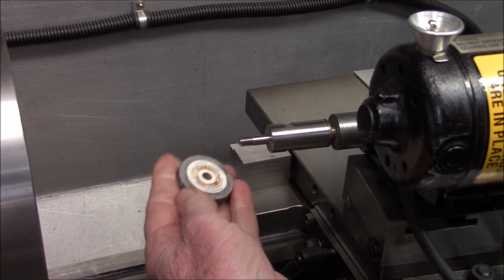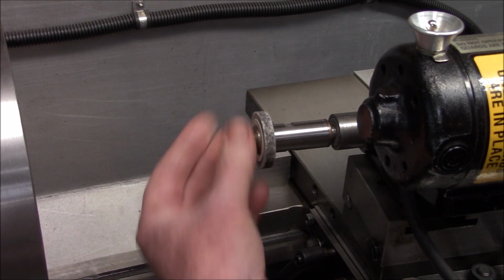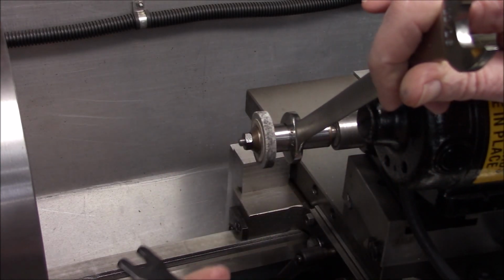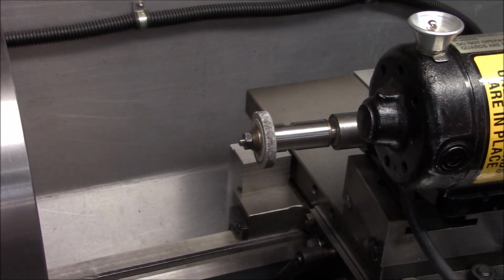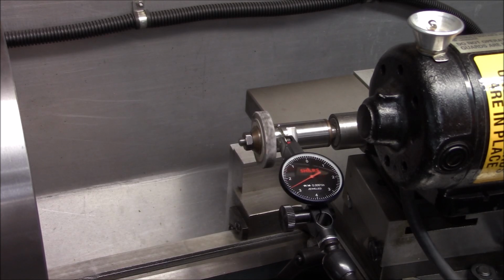Our wheel, washer, nut, official wrench. Okay, let's spin it by hand, see how it looks. Not too shabby. Let's get the indicator on it. Well, we're still in the same place, so we've got a total run out of 2.5 thousandths.